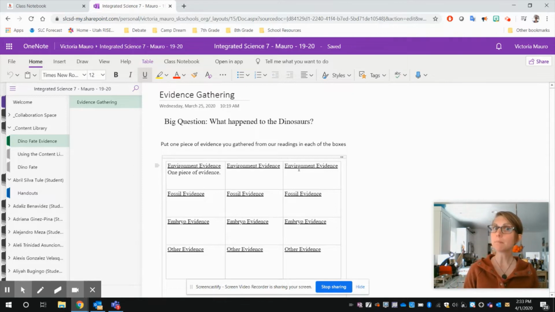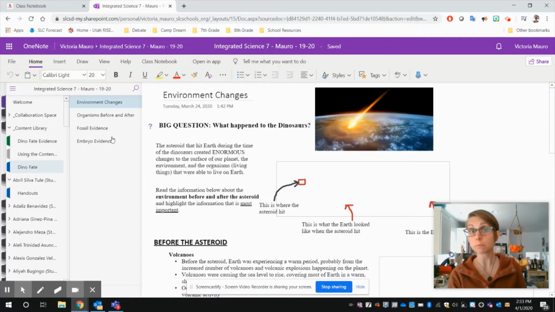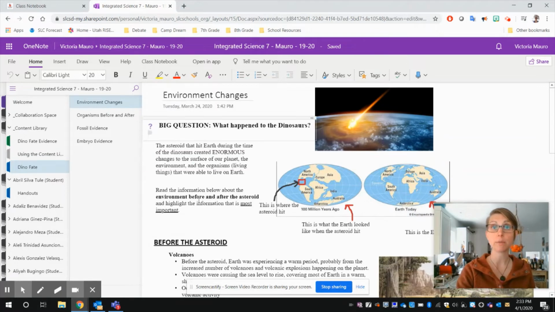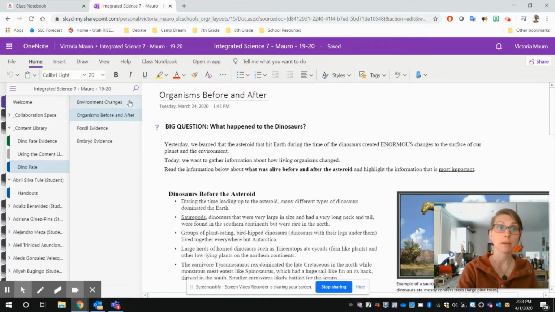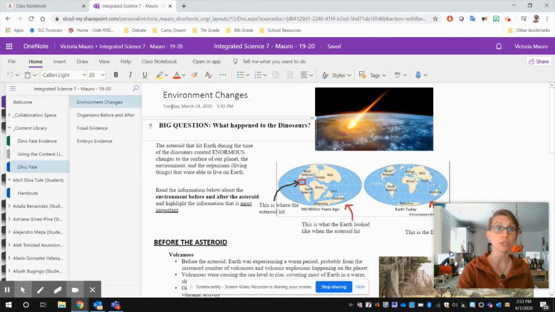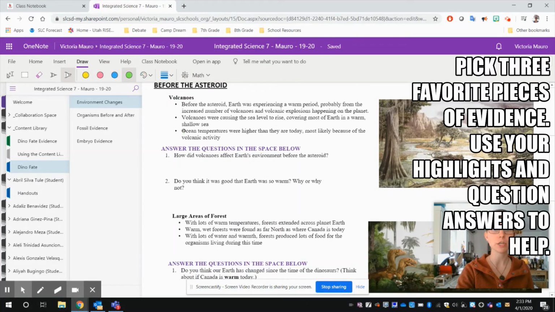Now, it might be helpful, and you should totally do this, to go back and look at the information provided to you in the environment changes section and in the organisms before and after section. Now remember, for the environment changes, you should have at some point this week gone through and highlighted important information.